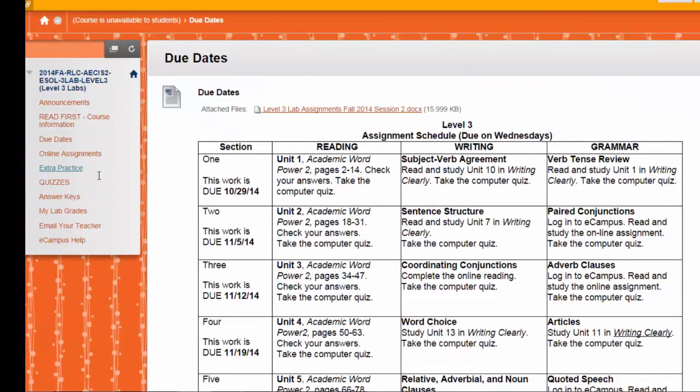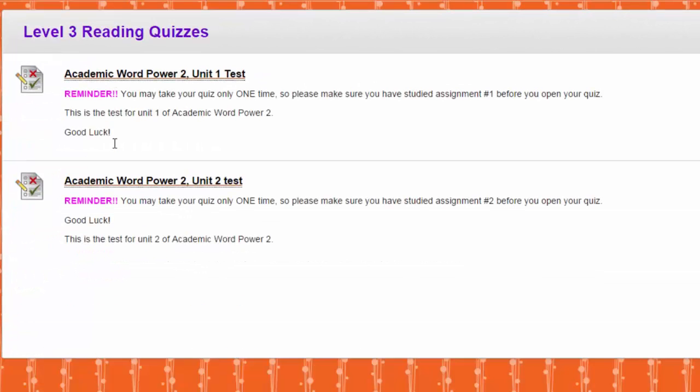One more thing. Under quizzes, when you go into the quizzes, after you've taken it, starting on Saturday after it's due, so it's due on Wednesday, and then Thursday and Friday are the grace days, and then on Saturday, the answers will be available, so if you click on it again, it will take you in and show you what you answered, what the correct answer was, and what your score is for each one.